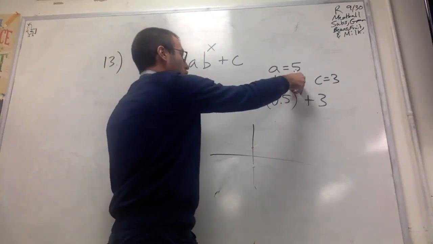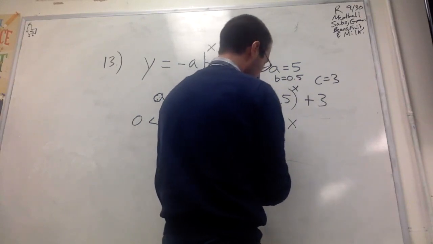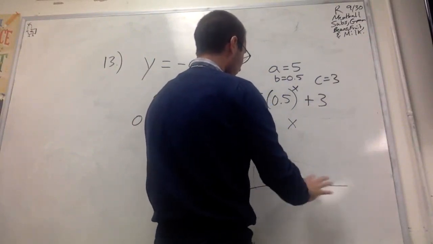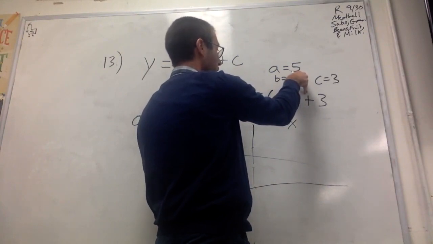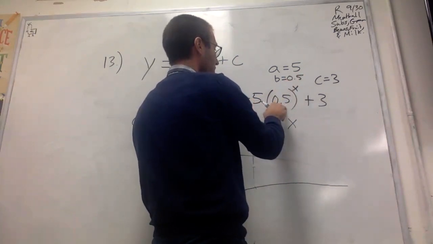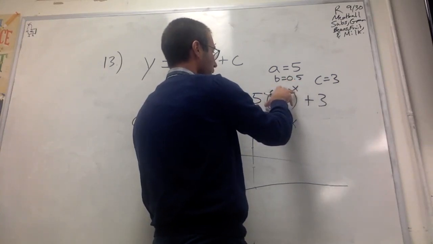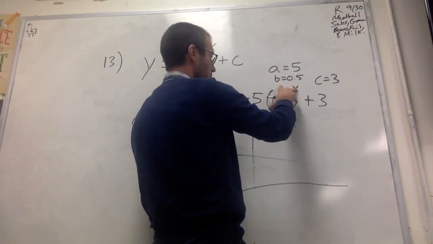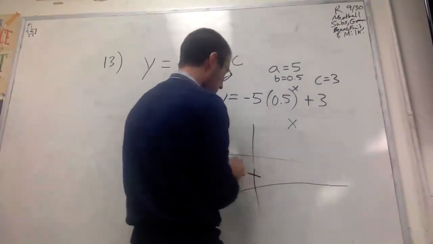And as x becomes super large, let's consider what happens when x becomes way huge out here. What does this function do? Well, consider x to be 1,000. So negative 5 times 0.5 to the 1,000th power. This value is going to be essentially 0. So this value is going to be a small little negative number plus 3. So this thing is dying out at 3.